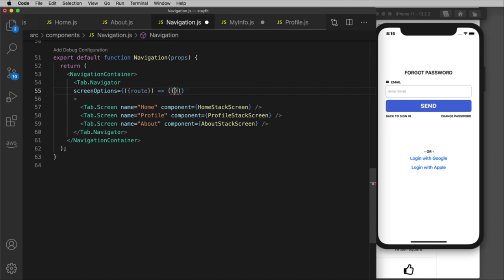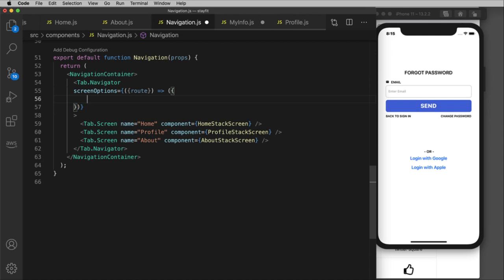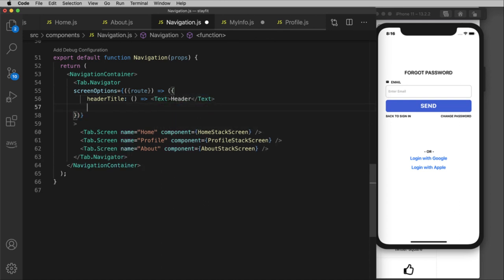All right. And then the properties here are going to be header, title. These are just default props that we want to set. Set these to anything you like. For now, I'm just going to say header. The one we really want to set is the tab bar icon.